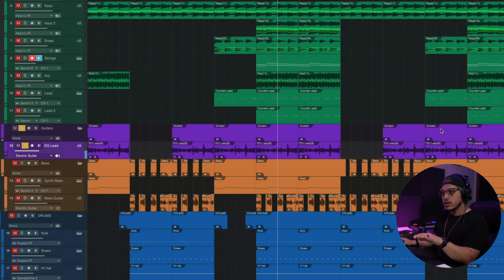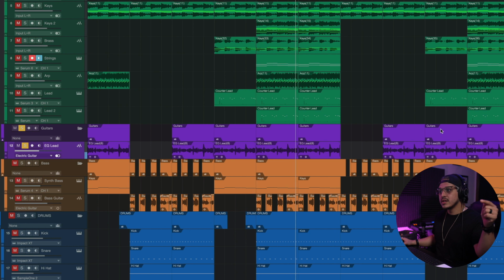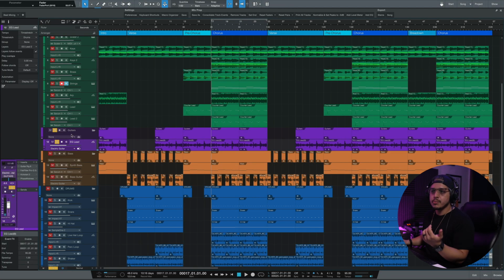Same note again, change. Now, as far as the processing goes, I brought in a guitar rig just to add some sort of tone.